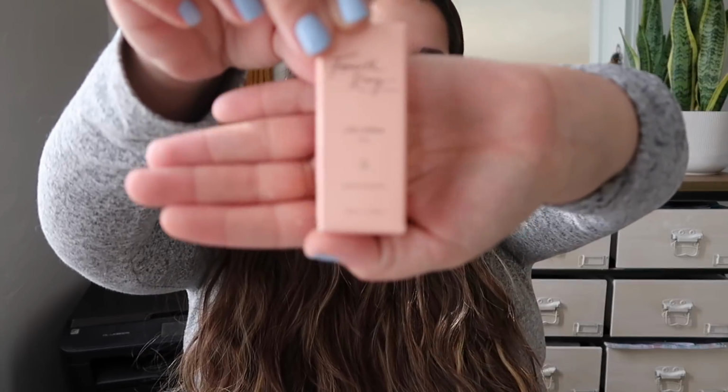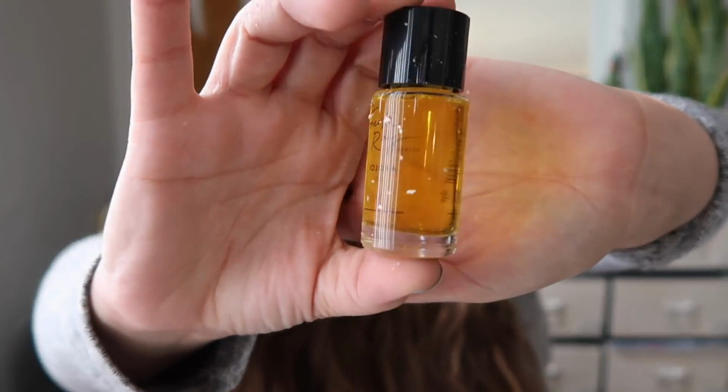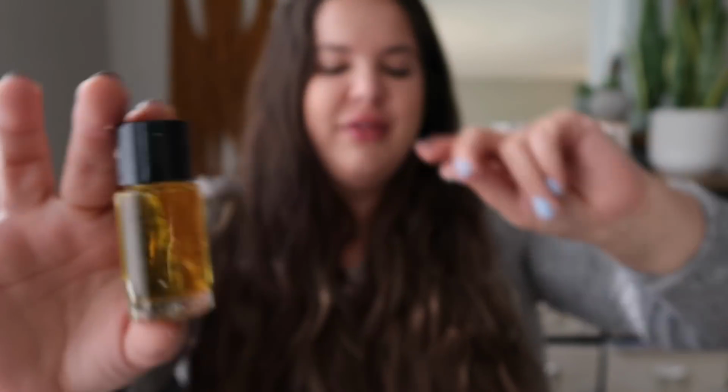I love their satin. They also sent me a little goodie from Fourth Ray Beauty. Fourth Ray is like the sister brand to ColourPop and they do skincare. So they sent me some jojoba oil, there's still the confetti all over everything. That's all the confetti you're seeing on there. But yeah, some jojoba, and I'm super stoked to have this. I know jojoba is great for your skin. I just didn't have any. So it'll be really great to put this in my beauty routine. Maybe even incorporate it with those masks I was talking about.